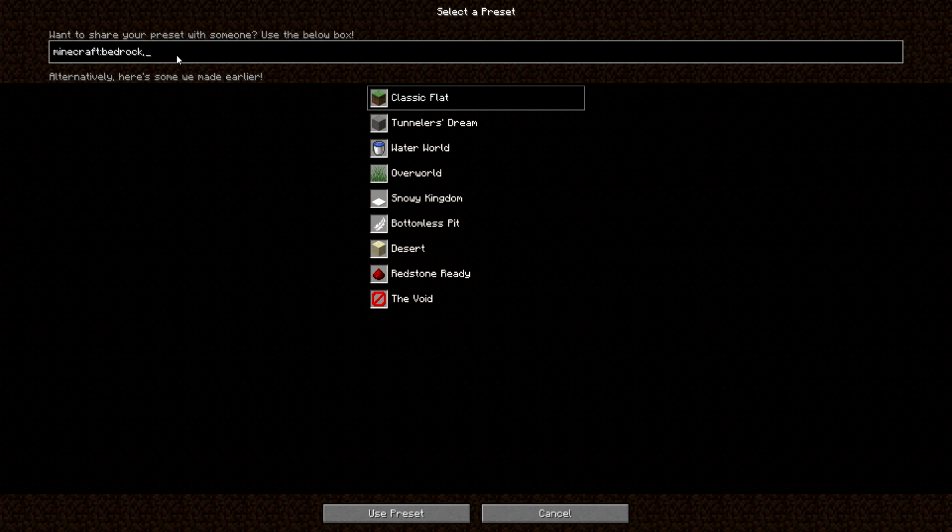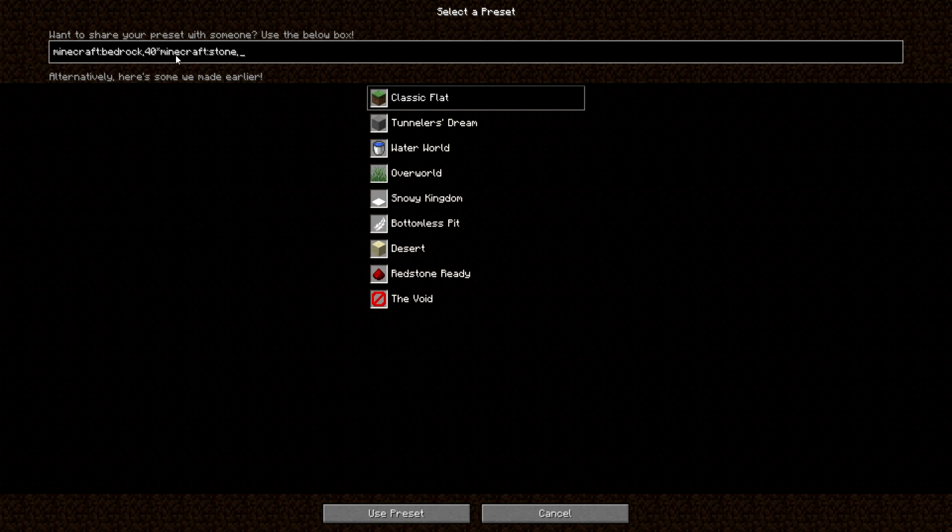Now we're going to go ahead and move on to some stone, is what I like to do next. So when I make a flat world, I am wanting to mine on it and stuff like that. So I'm going to show you how to do that for the most part today. So the next one we're going to want to do, let's say 40 layers of stone. So you're going to type the number 40 and then the star key or the asterisk, which is going to be Shift 8 on your keyboard. So that's going to be 40 times and then Minecraft:stone. And that's just the default stone.